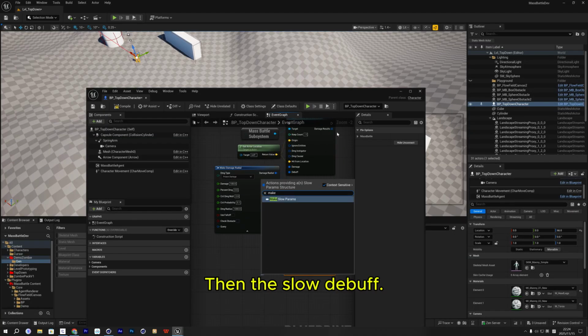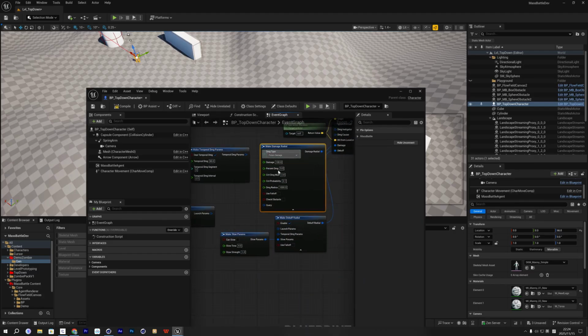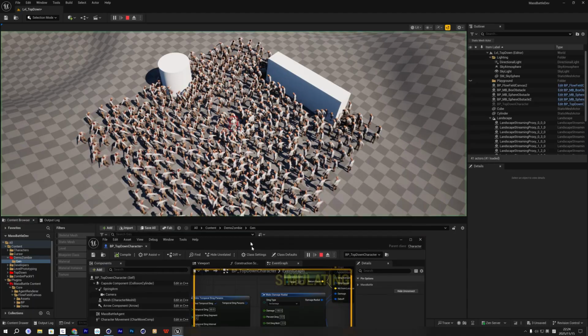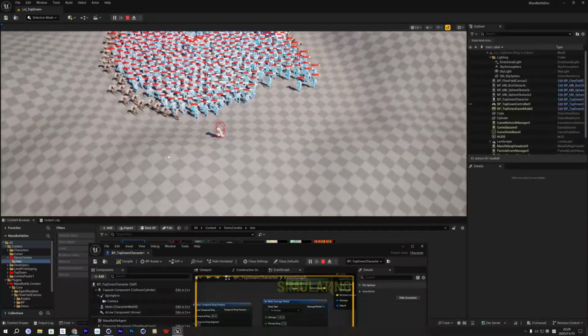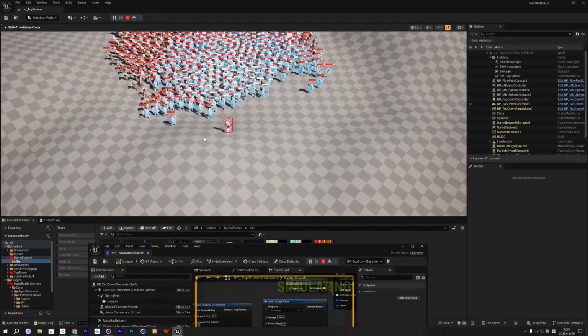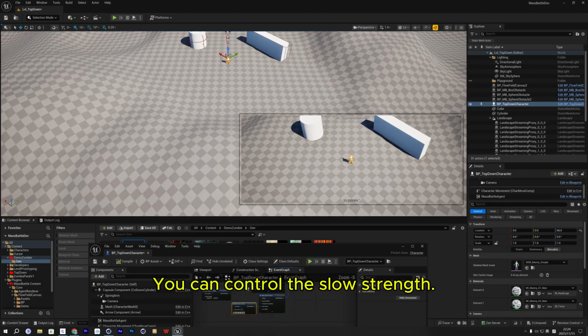Then the slow debuff. You can control the slow strength.